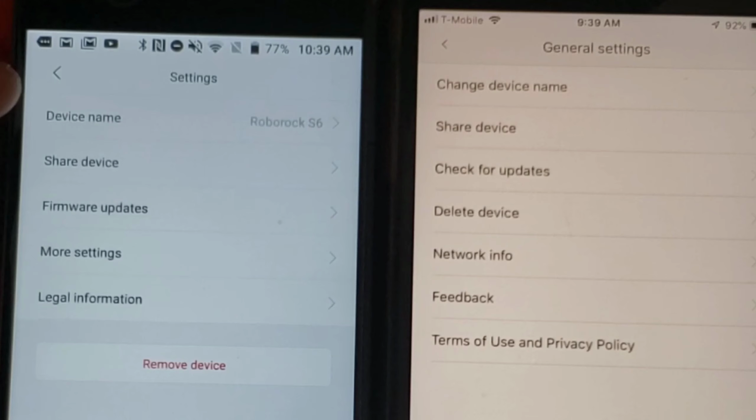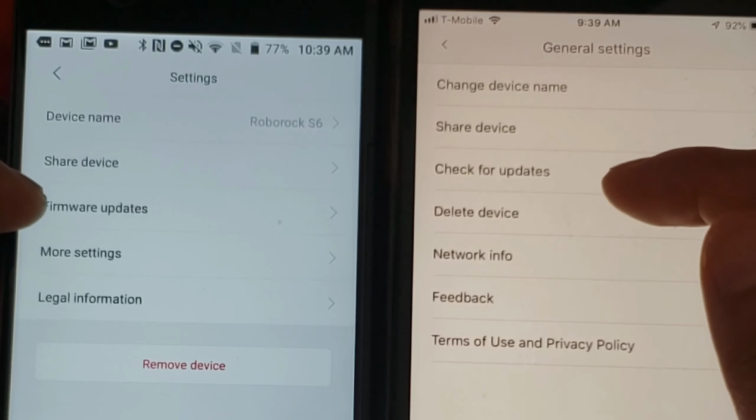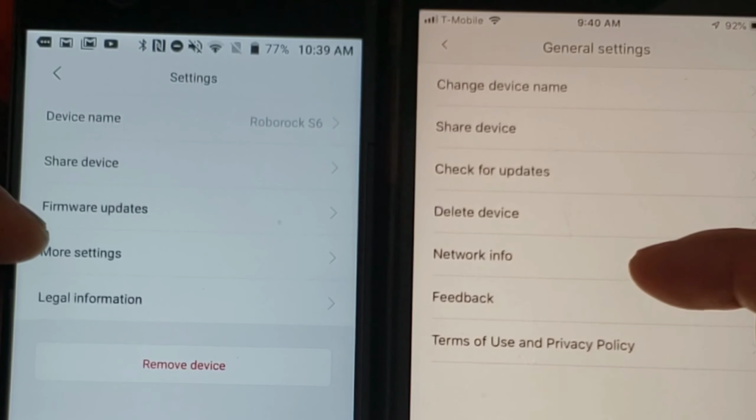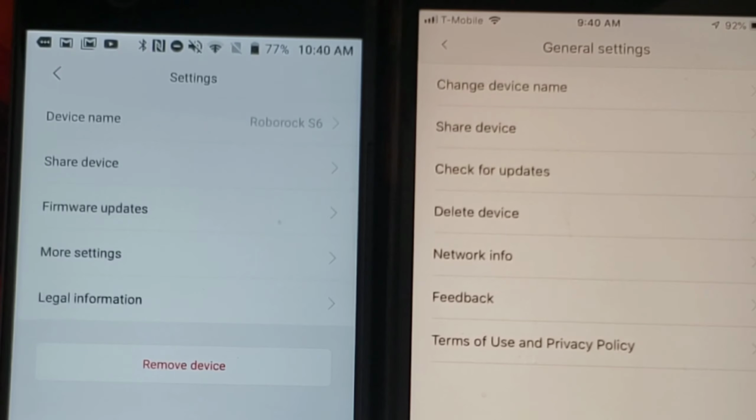And general settings. Your device name, you've got your share device, you can check for updates. There's some more settings. This one has network information. You've got your legal information. So you can kind of see that they're the same functions, just named a little bit differently and at different locations.